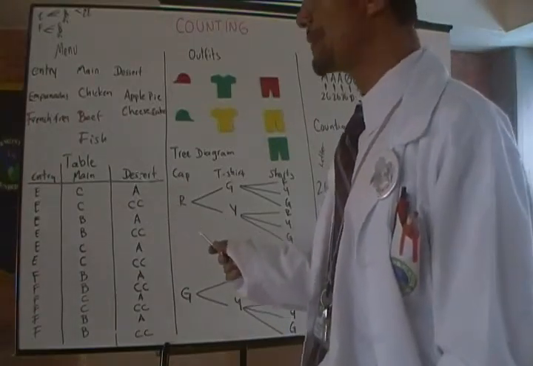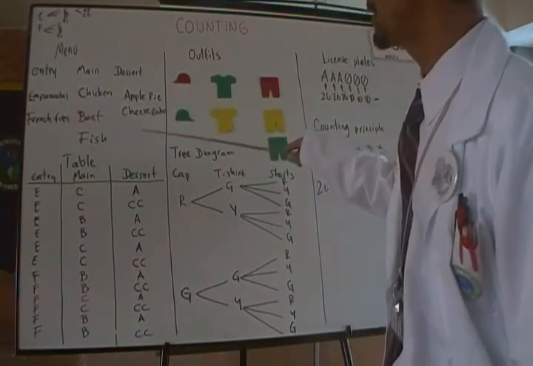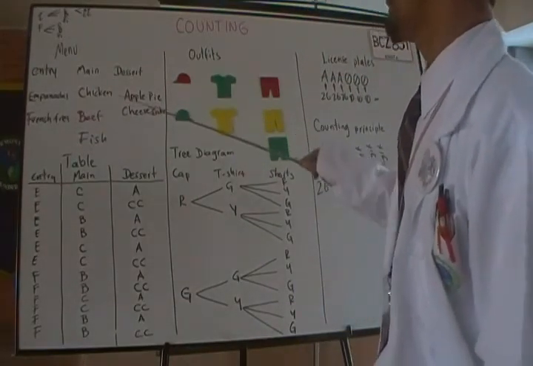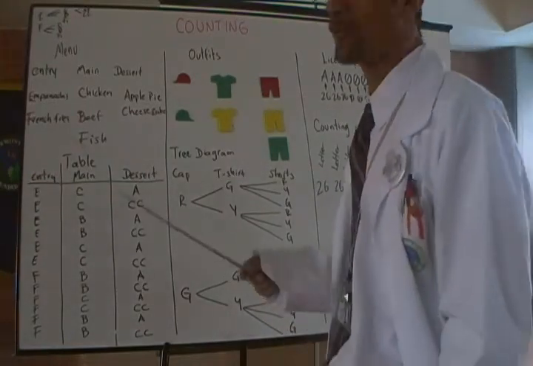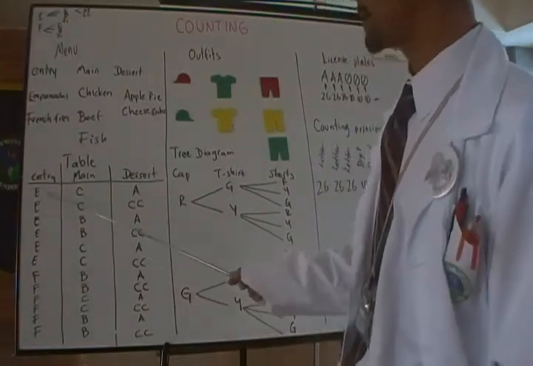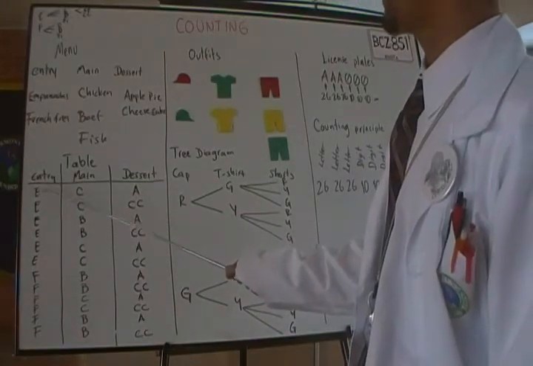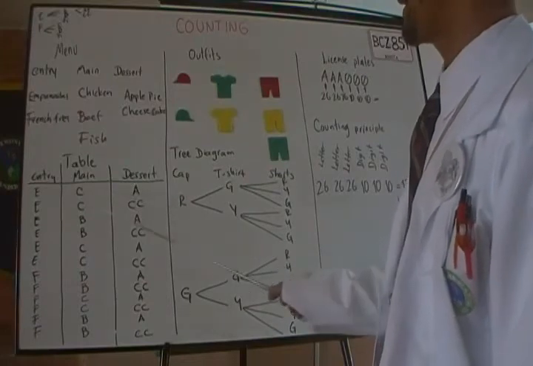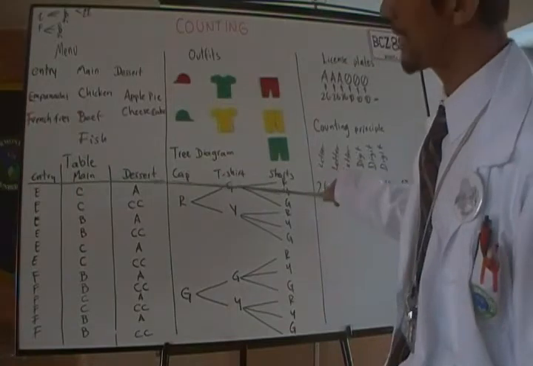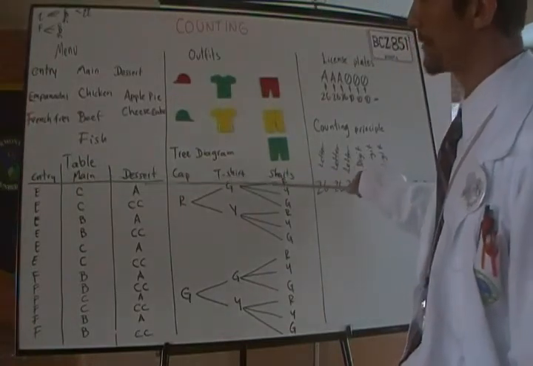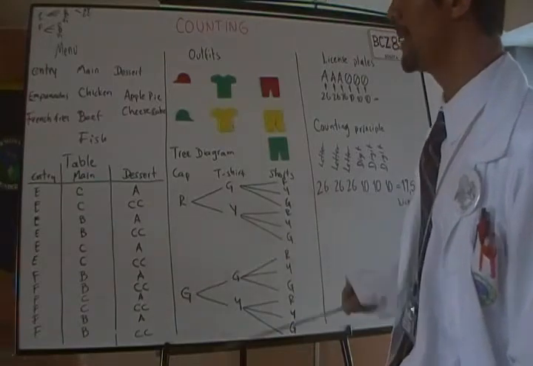So if I use the multiplication principle, here for entries I have 2 possibilities, times 3 for main dishes, 6, times 2 for dessert, 12 possible combinations, so 12 possible menus. Here I can see the possible combinations: this one corresponds to empanadas, chicken, apple pie; empanadas, chicken, cheesecake, etc. And if you count them, you have the 12 possibilities. So here 1, 2, 3, 4, 5, 6, 7, 8, 9, 10, 11, 12.